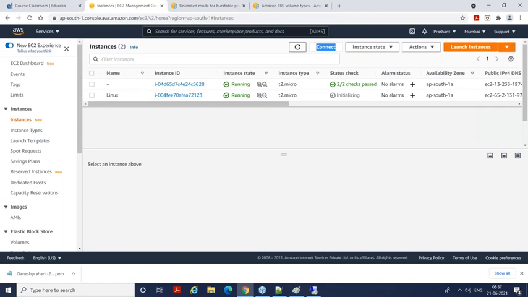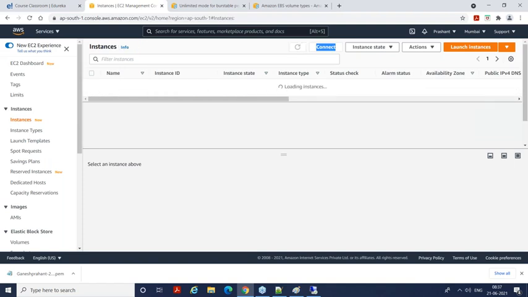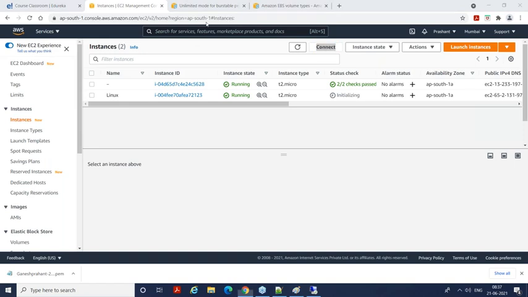Yes, my Linux machine is now ready to use. Now, for Windows, we connected using RDP. How do we connect to our Linux machine? For Windows, you all said it should be RDP based. For Linux, some SSH client, or your PuTTY software or your MobaXterm software, something like that. Yes or no? Ideally, to connect to your Linux machine, use software like PuTTY, MobaXterm, or an SSH client, right?